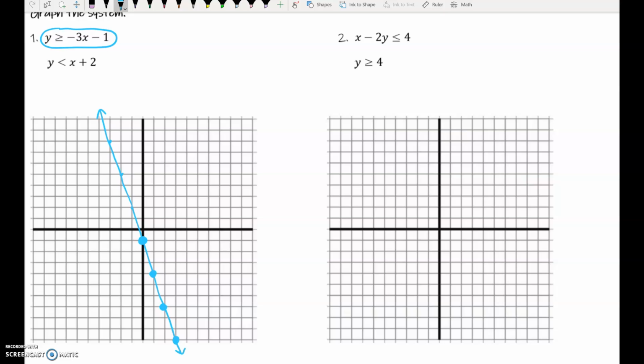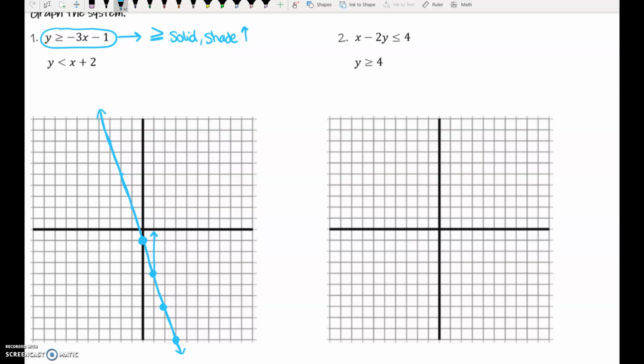Oh, hey, we didn't talk about solid or dashed, did we? This line is a greater than or equal to. That "or equal to" is going to make us use a solid line. So this is a solid line that we're drawing in. And then greater than, we are going to shade up. So put your pencil anywhere on this line and draw an arrow straight up. Whichever side of the line that arrow is on, that's the side that we're going to shade.